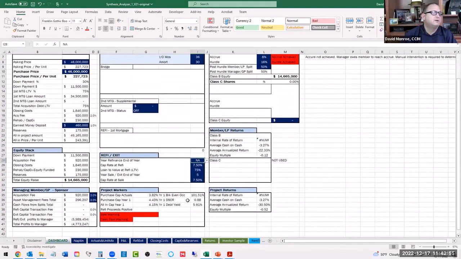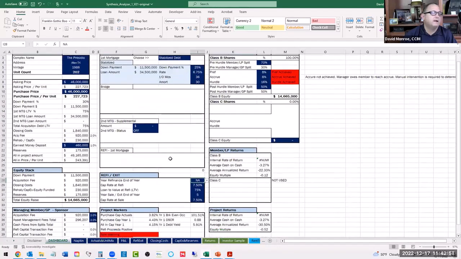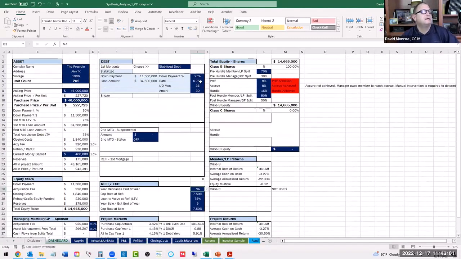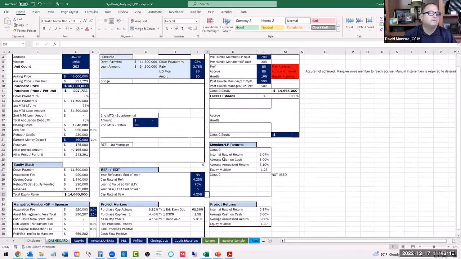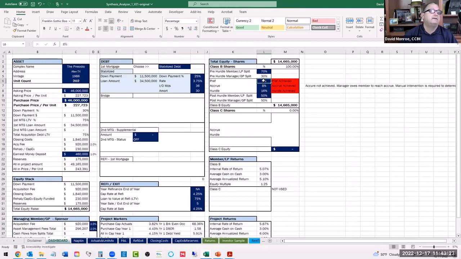So that's when we go back and say, okay, we're going to have 3.75, and our cap rate, we'll say 4.25. All right. So now we're getting an internal rate of return. Remember, if we're promising our investors 8, then our overall internal rate of return needs to be around 10 or 11. So we've got to have at least that in order to give them an 8 pref.